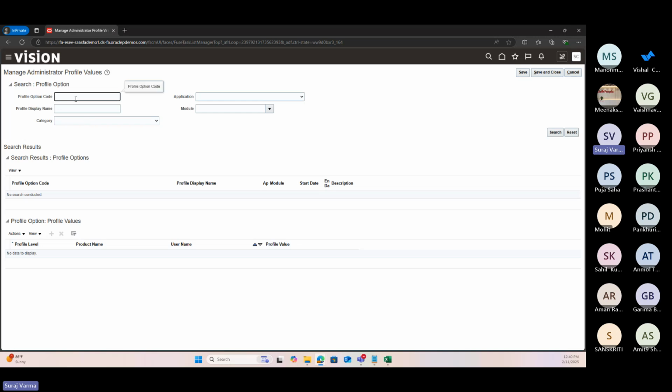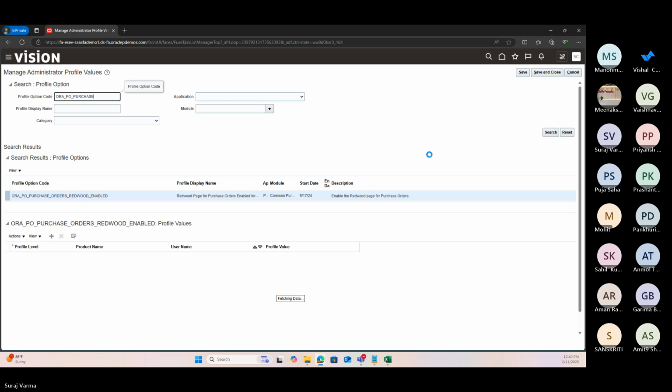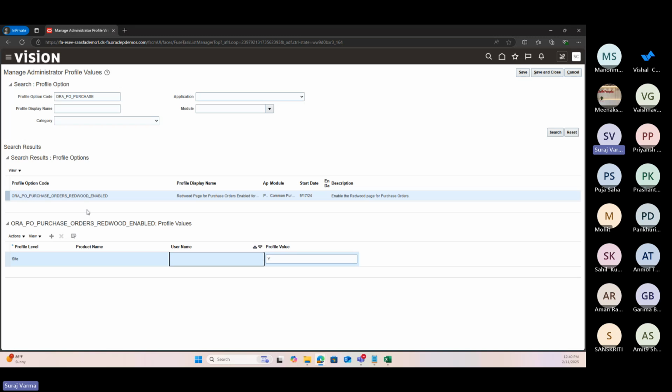And here you need to choose ORA_PO_PURCHASE_ORDER, the purchase order Redwood enabled. So at site level, you need to enable this. This is the first step that you need to do as part of the process. So this profile option needs to be enabled.